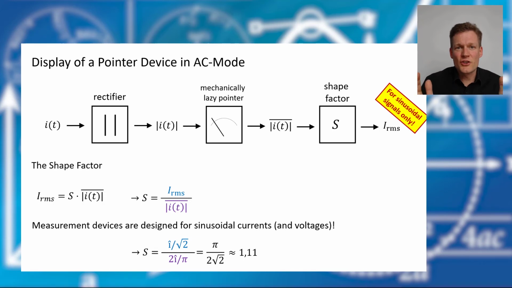For all other shapes, it shows a number value, but this number will not be the RMS value and not be the rectified value. But now you have the knowledge, you can just read the value from your measurement device, you can divide it by 1.11, and then you have the rectified value, and then it doesn't matter which signal shape you have.